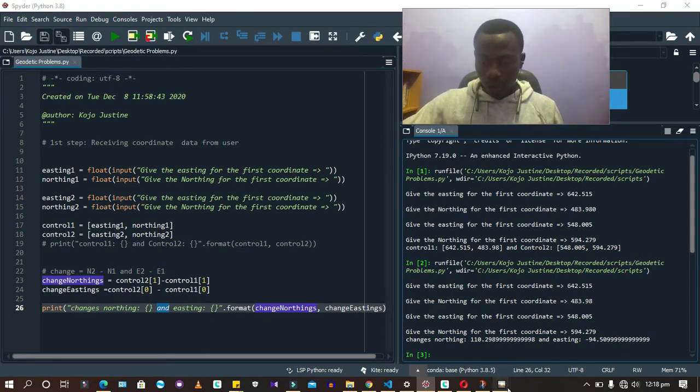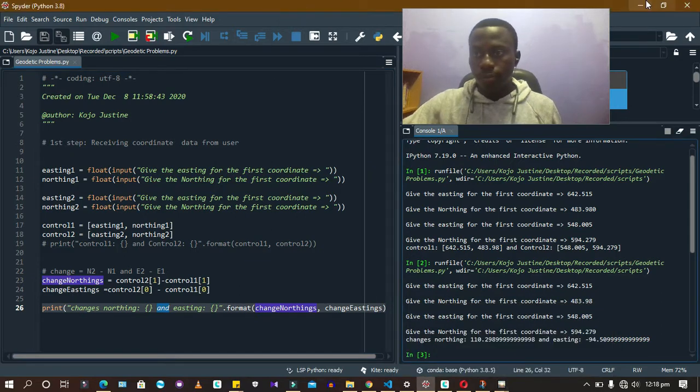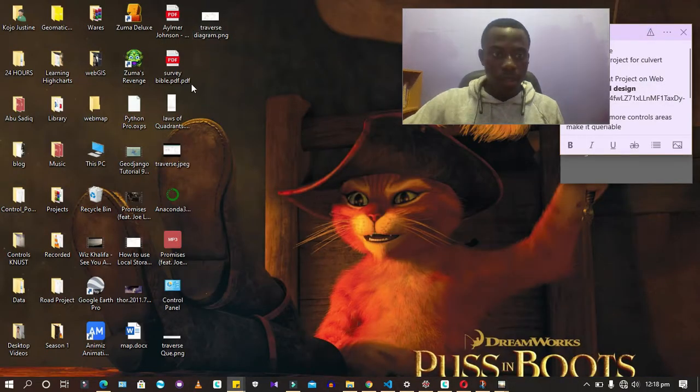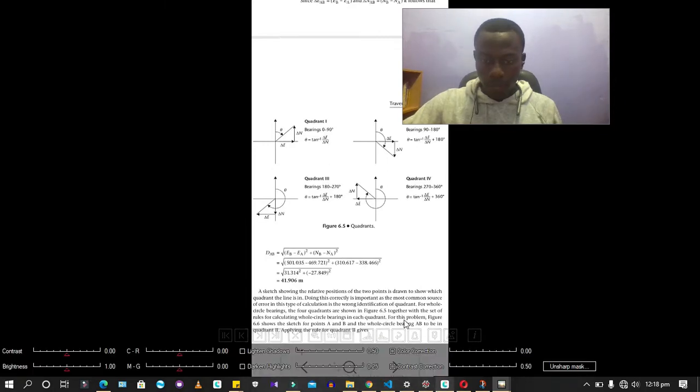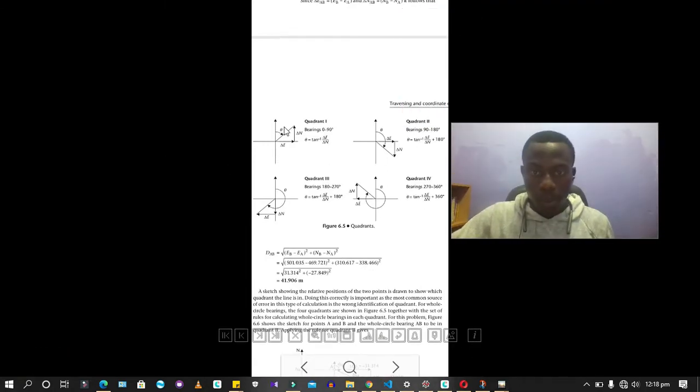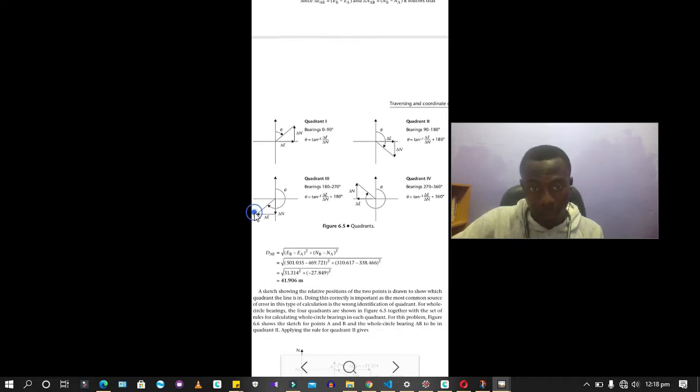When you look here, you'd realize that when you look at the Cartesian plane, this is northings, and this is eastings. So if the change in northings is positive and the change in eastings is positive, then it's going to fall in this quadrant. Now when the change in northings is negative but the change in eastings is positive, it's going to fall here. When the change in northings and change in eastings are both negative, it's going to fall here. I hope you are getting it. When the change in northings is positive but the change in eastings is negative, then it will fall in this quadrant. And this is currently where we are. Our change in northings was positive, but our change in eastings was negative, and so we are in this quadrant.